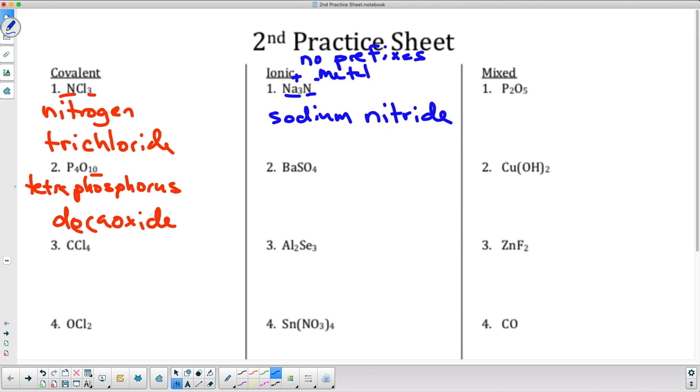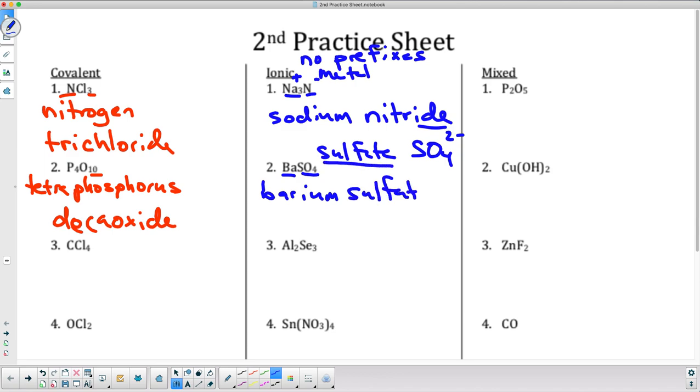The second one here, I have barium. So I write down barium, just like I did sodium. Now I have more than one capital letter after barium, so I'm going to be looking on the top. It's called a polyatomic ion, and it usually ends in an ATE or an ITE instead of an IDE like elements do. Okay, so SO4, you look at the top of that periodic table within that box and you look for SO4, and what you see is something that looks like this. It says sulfate, and then you see the SO4 with a 2 minus like that. That's what you're looking for. So all I do is write down the name sulfate. This is so easy. All right, so barium sulfate is the name of my compound there.